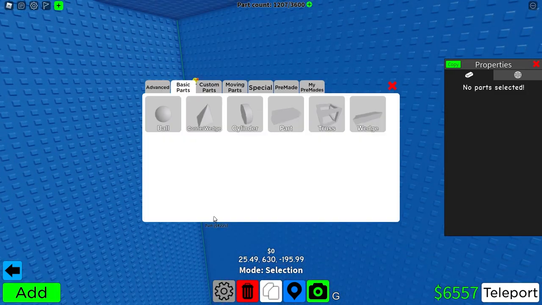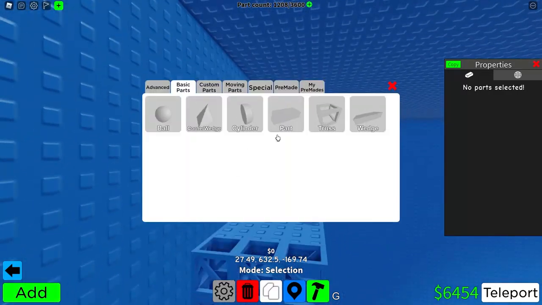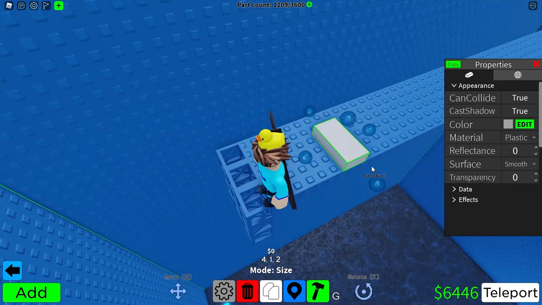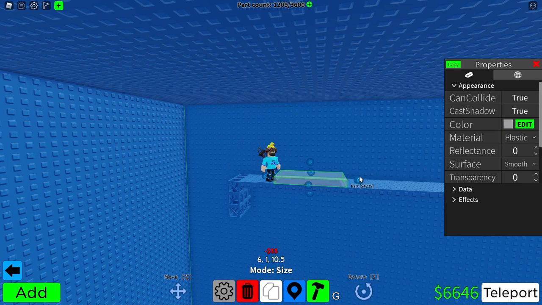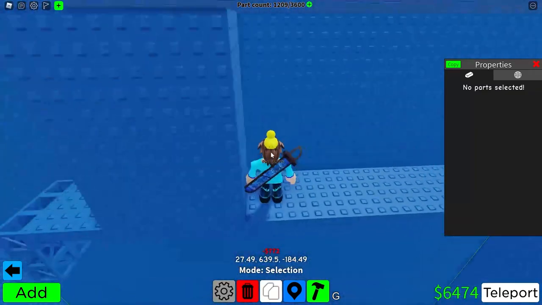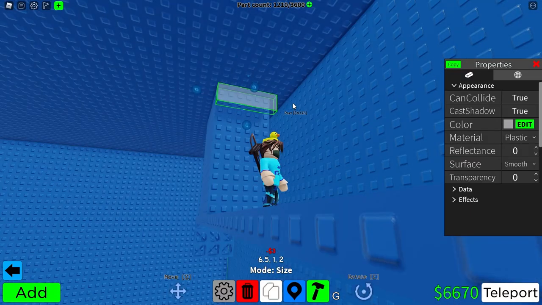A jump pad up to these trusses here. You don't quite hit your head on the ceiling here, so we can do like a 10 stud wraparound. So let's do that. I don't think I've done a single one in this tower yet. No, I did do one on floor 3, but it was like the first jump after a safety net. There we go. Then maybe walk-arounds, but not really walk-arounds. You'll see what I mean.